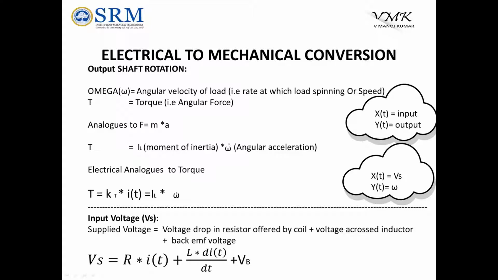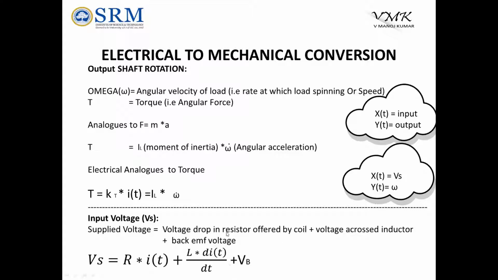If in a wire there is no change in the current, then the inductance value will be 0. There will be no change in my inductance. But if there is a change in current due to the voltage supply or something, immediately my inductance will also vary. So this change in current is going to give my inductance. So L into dI of T by dt is my inductance factor, plus VB.